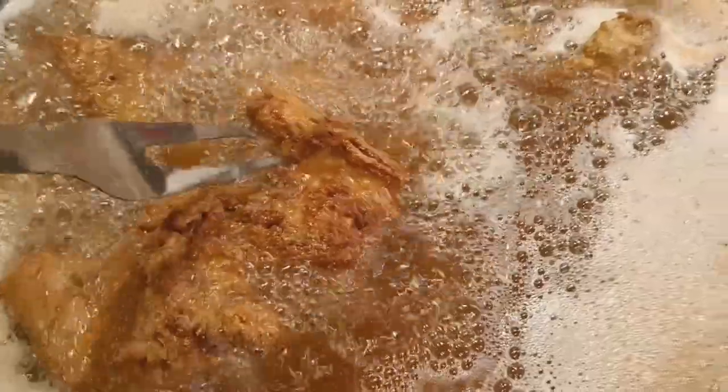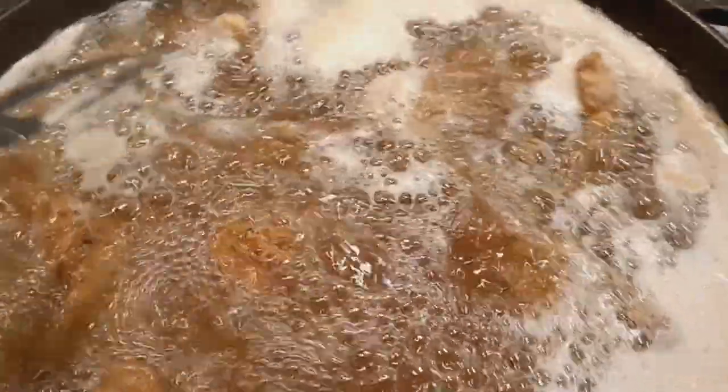So I'm just frying this fish until it's golden brown, but also just gauging it, when I feel like that it's done. And it normally takes no more than between 8 to 10 minutes.